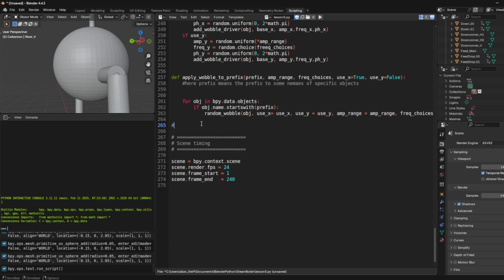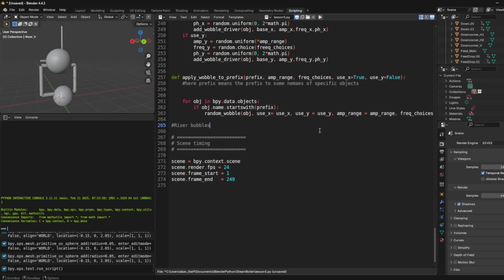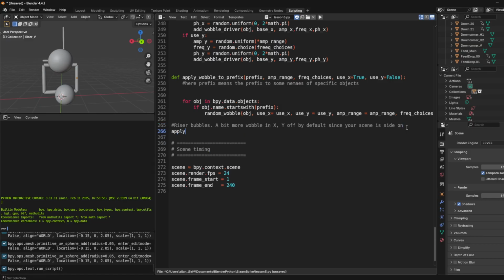First, riser bubbles, so the bubbles in the risers. I think over here is the bubbles coming up. A bit more wobble in X, and Y is off by default, since the scene is side on, because we look at it like this. Then apply wobble to prefix up, so all of the things that start with up.